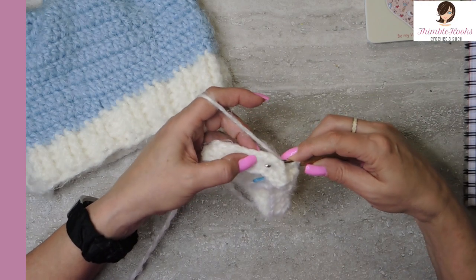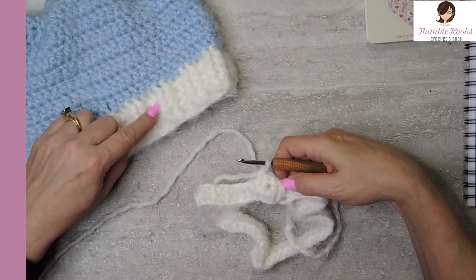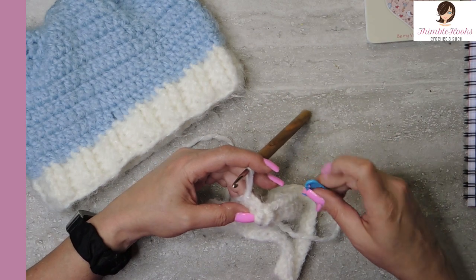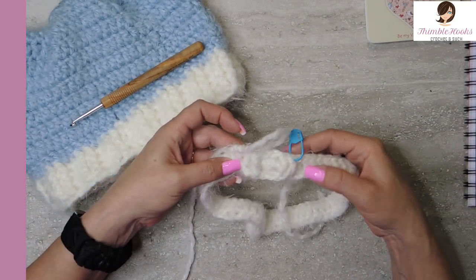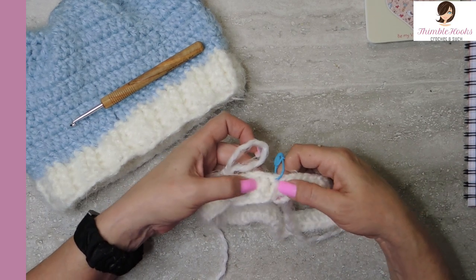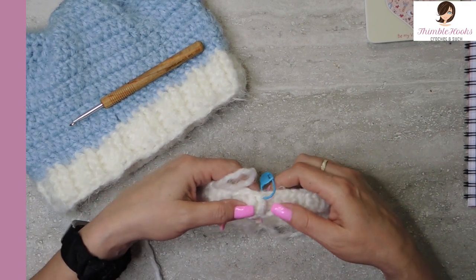Come around with your hook in front of the post, yarn over and pull through with your double crochet. You can see that makes little ridges and it's nice and stretchy. I'm going to take my stitch marker out and put it in my first stitch so I don't lose track. That's our sequence all the way around: two front post double crochets, two back posts, two front posts, two back posts — all the way around and you'll end on back posts. You'll just slip stitch and do it again. We want three rounds of ribbing, so I'll meet you after you've done all three.